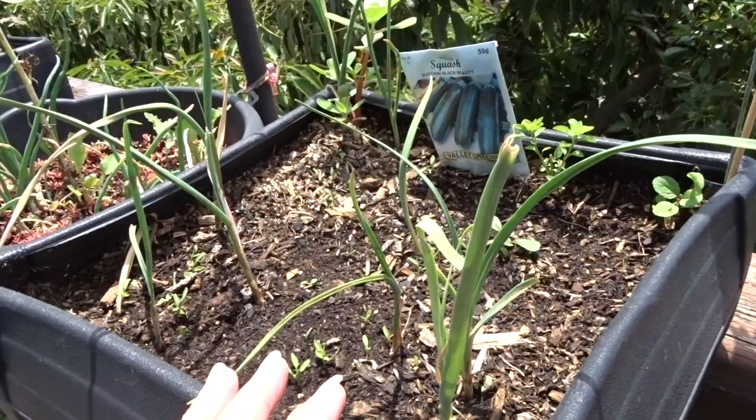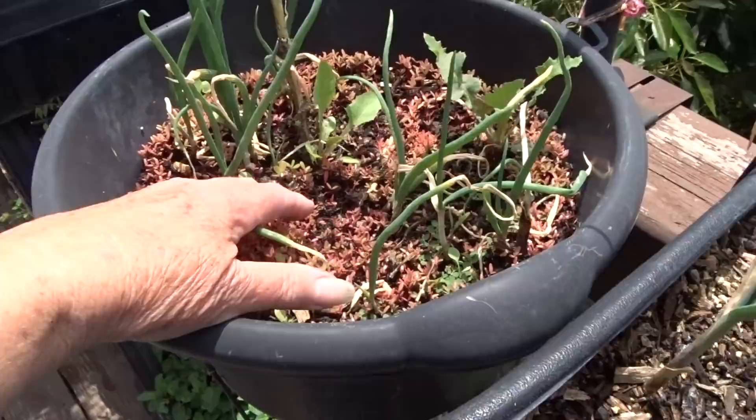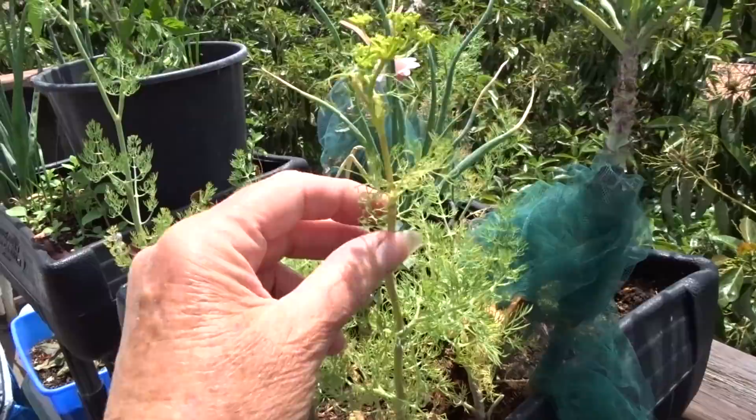I've got some garlic — we're kind of late in the season for garlic. All the garlic I've planted in the past month has been slow, so I'm either going to use it, leave it, and see what happens late in the fall and into winter. Not worried about it. This is purslane coming up because it comes up everywhere. Gary said he's going to take this so I've been leaving it. A little bit of sow thistle, walking onions, swiss chard, dill.